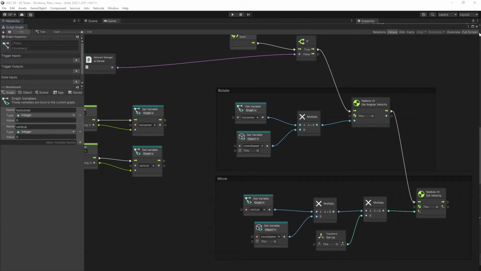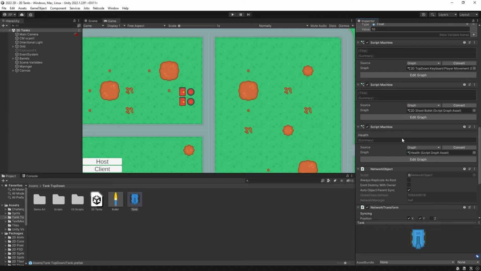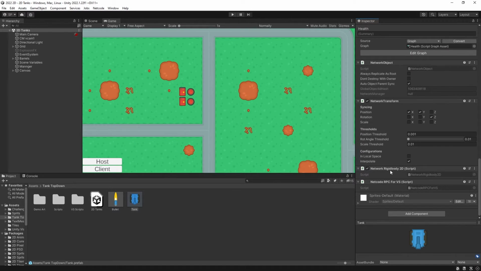And how the data is actually passed to the client is by using the network transform and network rigid body 2D. So my tank actually is using a rigid body, so I have added both of these. Now, since this tank is a network object, I also have the network object connected to it so that I can allow the network manager to be able to spawn these objects and destroy them when needed.